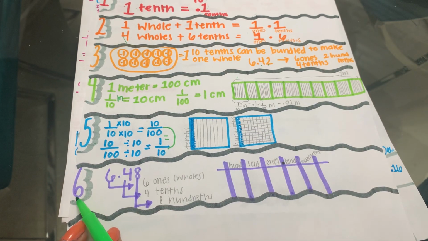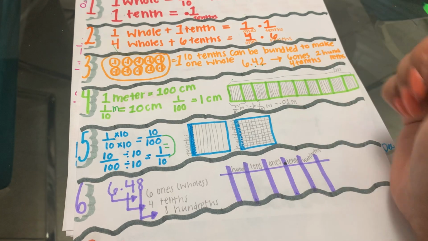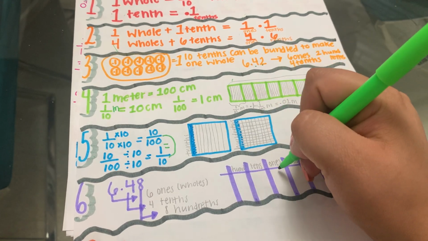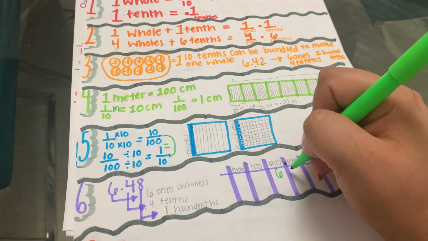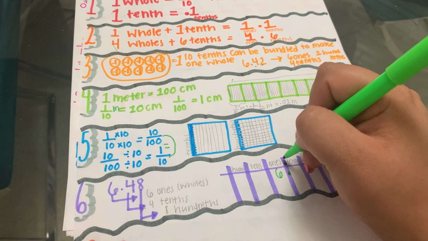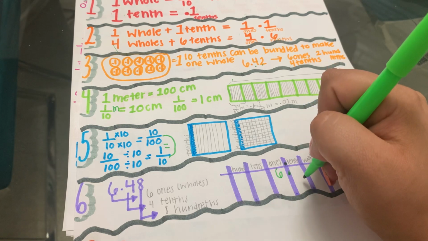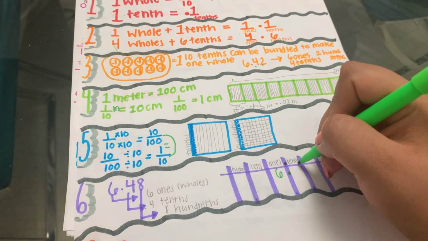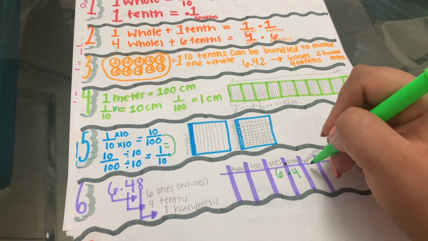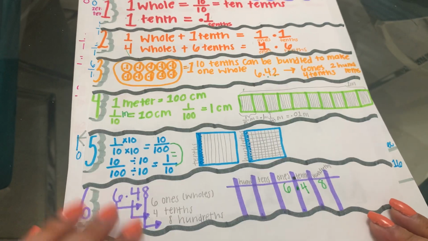And then in lesson 6, we introduced wholes, or ones, with tenths and hundredths. For example, in this number, you should now be able to tell me that there are 6 ones or 6 wholes, 4 tenths, because that's in the tenths place, and 8 hundredths. So if I were to tell you, place this on a place value chart for me, you should be able to tell me that there are 6 ones. And then don't forget to bring down your decimal, because that friend always lives here. It's always going to live between the ones and the tenths. You have 4 tenths, which is the next place value over, and you have 8 hundredths. So that's how you would plot it.